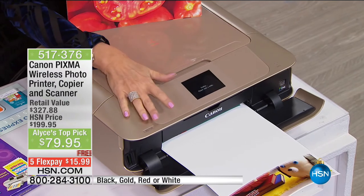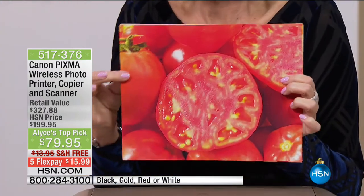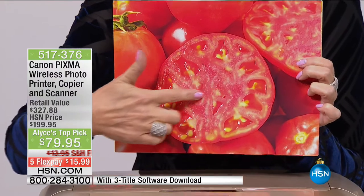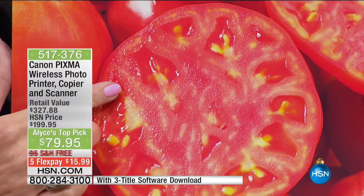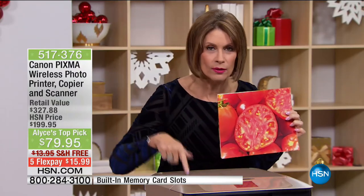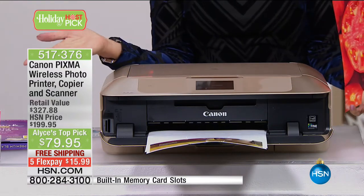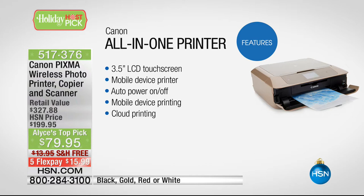But the thing that just sets this apart — all of those are great features, all of that is absolutely amazing. But what do we get a printer for? We get a printer so it will print beautiful things. Look at the way it captures — can we get even closer on that? I want you just to see the texture of the tomato. You can almost taste that little salt. Look at the way this prints — 9,600 dots per inch. That's what we do not offer in any other printer. Only Canon and only the PIXMA. I picked this one number one because it had pretty colors, but on top of that, it's a really nice compact low-profile printer, and the quality of what you're getting is unparalleled — it is the best that we offer.